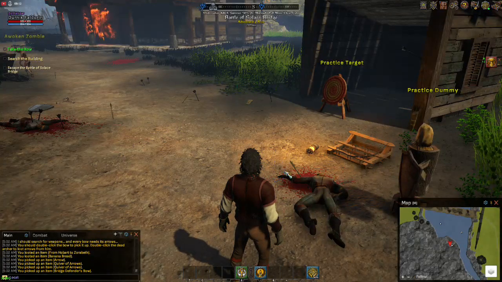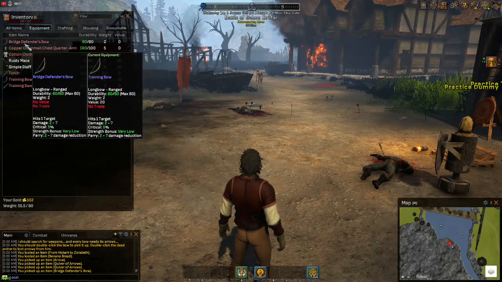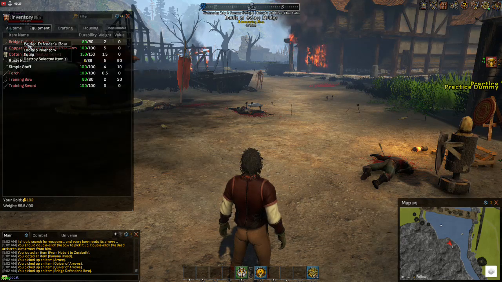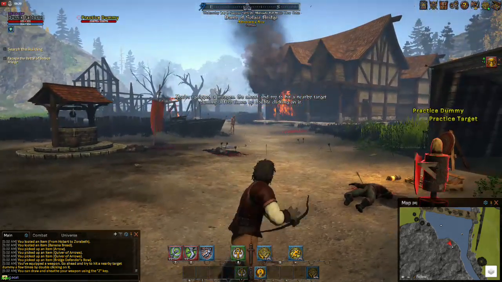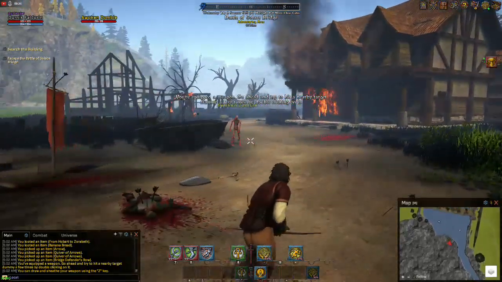Okay, what kind of... A bridge defender bow. Hey, I think that's a better bow than what we've got. Let's see. Damage is 2 to 7. 5%. Very low. It's the same thing. But we're going to equip that one anyway. Uh-oh. Nope, that's not what we want. I want that right there.